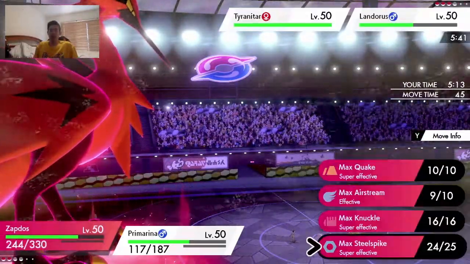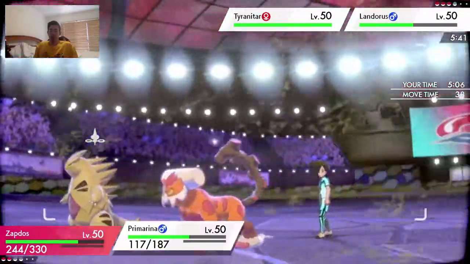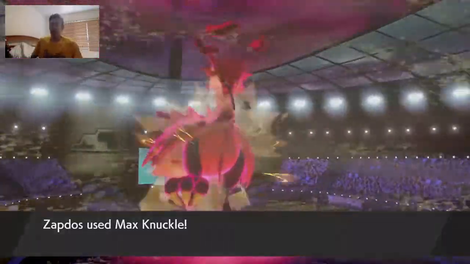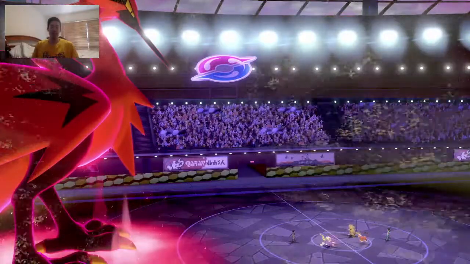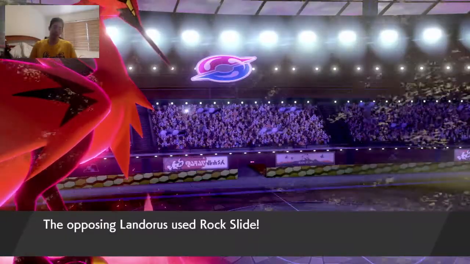And yeah, that Landorus is not doing anything right now. So big old Max Knuckle, and I should one-shot the T-Tar. Unless it's sashed, and yeah, it's not sashed. Beautiful. The Ostrich is picking up the wins. Not the wins, but the KOs. KO'd the Kartana, KO'd the T-Tar.